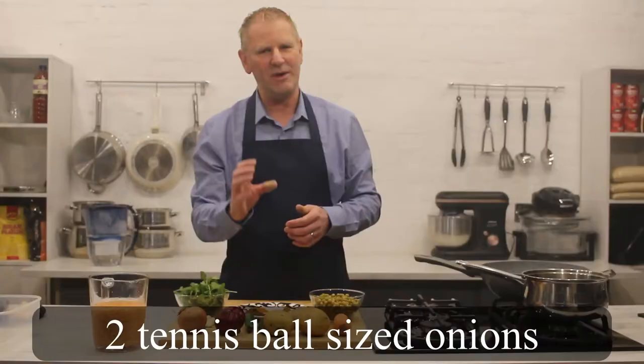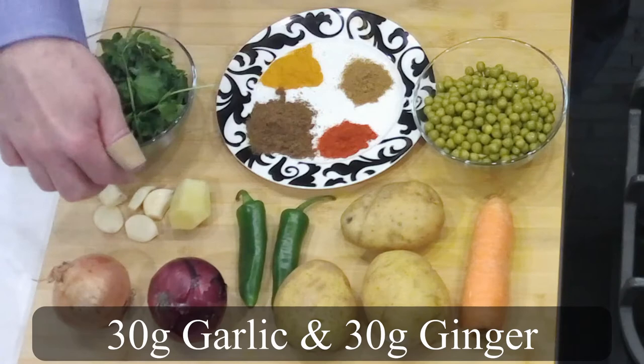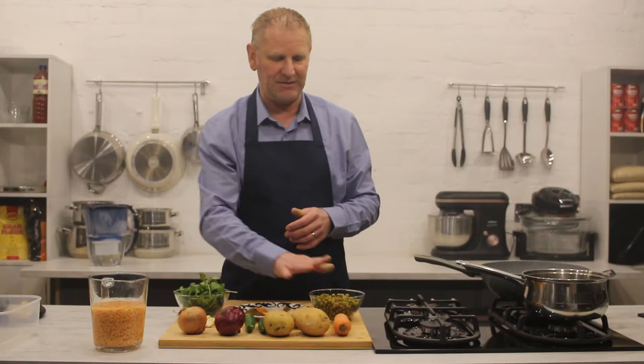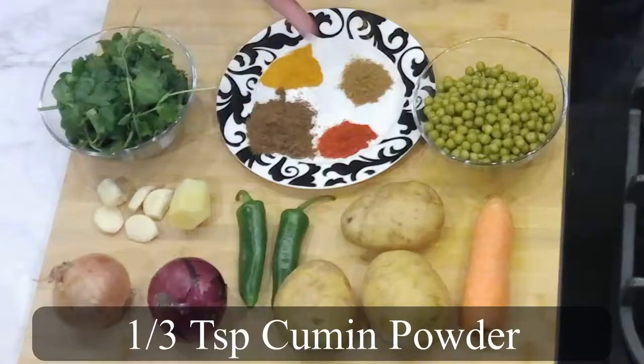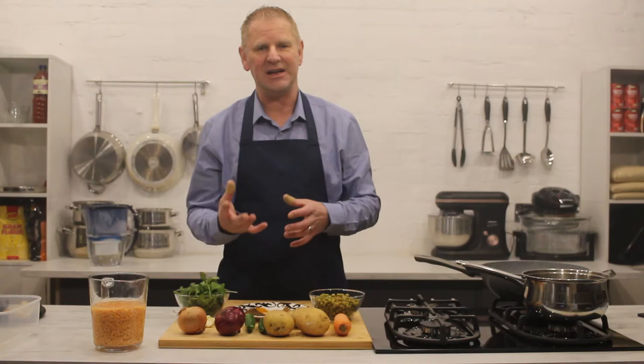Going to be using a couple of my favourite bullet chillies. Onions — a couple of onions, they're almost tennis ball size if you want the exact ratio, but red or white doesn't really matter; for this one I'm going to blend the two together. Garlic and ginger: I'm using 30 grams of garlic and 30 grams of ginger. We'll be putting some coriander in at the end and the usual tin of peas. For spices: a good heaped teaspoonful of garam masala powder, half a teaspoonful of Kashmiri chilli powder, one third of a teaspoonful of cumin powder, and about a level teaspoonful of turmeric powder.